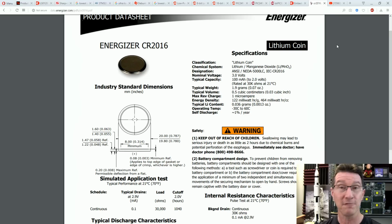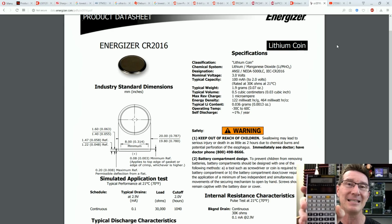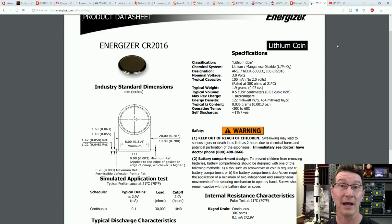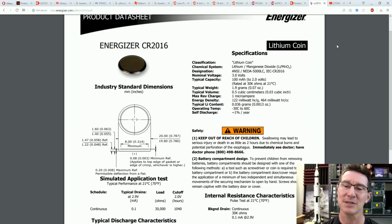Okay, follow along at home: 24 hours in a day times 365 days in a year is 8,760, times 3 is basically 26,280 hours. Divide 100 milliamp hours by that, and we're looking at about 3.8 microamps. So for a 3-year battery life digital watch with one of these coin cells, you're looking at double the power consumption, 4 microamps, of the Sharp memory LCD.